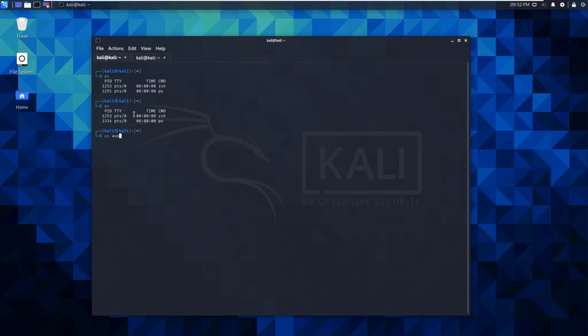I'm going to make this a little bit easier. I'm going to pipe to grep, and I want to look specifically for msfconsole. And I'm going to search for that. So I can see that it is running underneath the Kali user, and it's using process IDs 1306 and 1342. So again, using our pipe with grep, we can filter that output.